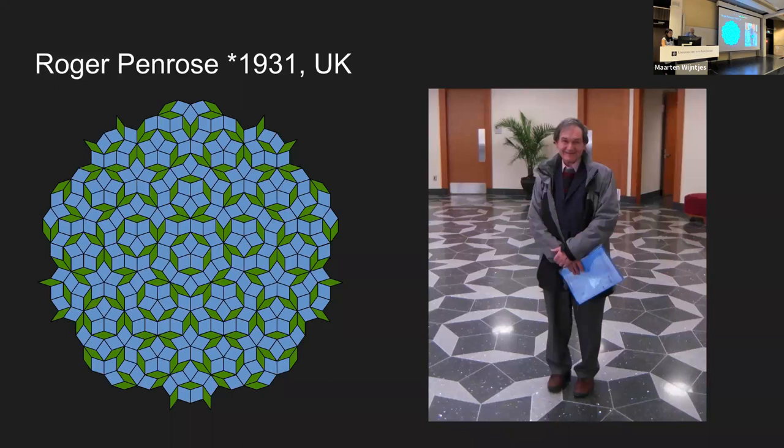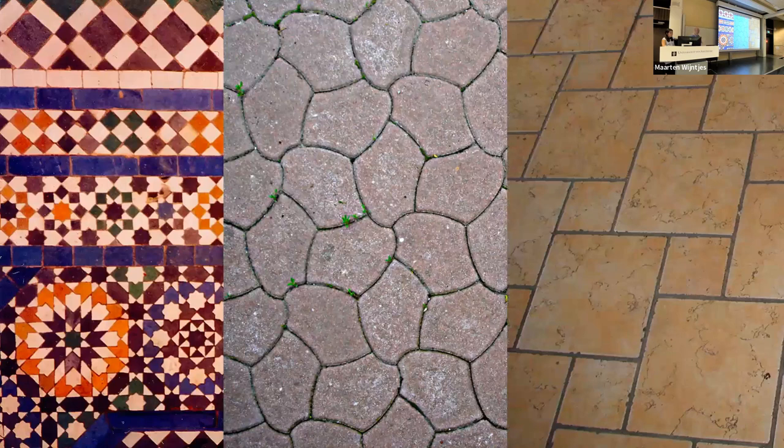So this is Roger Penrose standing on the floor with one of his tilings. And on the left is a 2D representation of the tiling. I'm saying tiling a lot. It's a mathematical word, but it's one that you're probably quite familiar with. It's this question of how do we cover a surface with elements? And in this case, there are questions you might ask, like how many different kinds of elements do we need in order to cover a plane without any gaps?